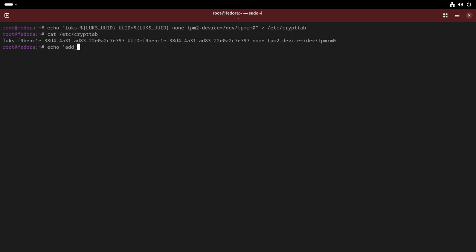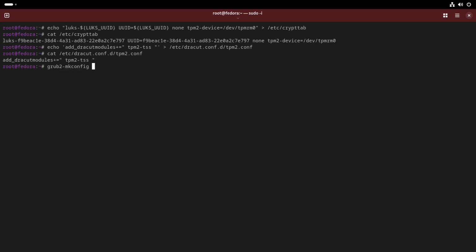Add the TPM2 TSS module to the tpm2.conf file to include it in the initramfs image. Make sure there's one empty space on each side.